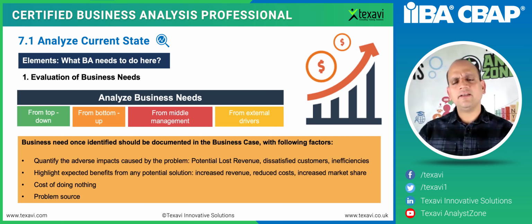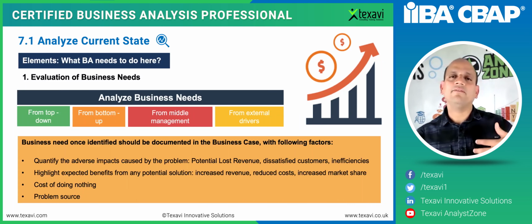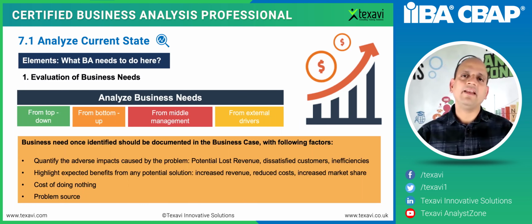And then how would you do that? There are a set of different steps that the BABOK really prescribes or advises. So I would suggest we go through that. First one, obviously, is the evaluation of business needs. Very important. If you really want to understand or do anything in terms of defining the existing state, you need to first look at the business needs, the opportunities, the kind of challenges that you have.